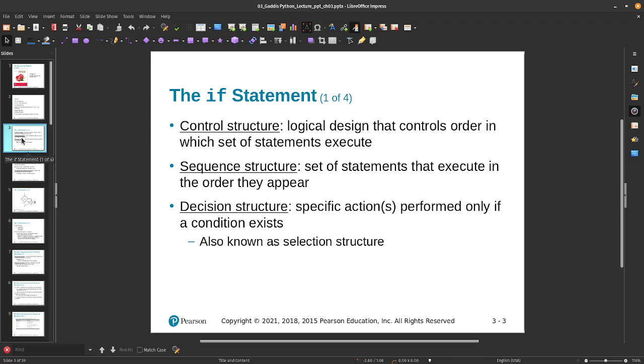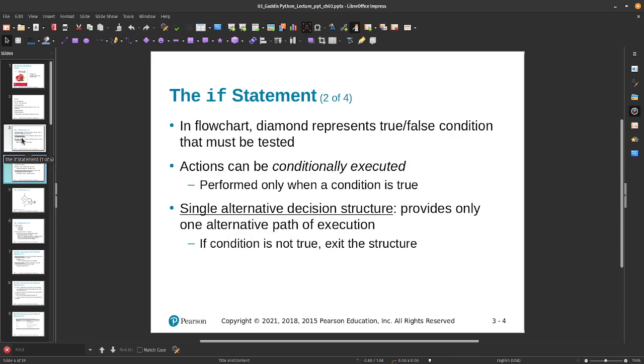So the sequence structure may loop 10 times, it may loop 20 times based on a certain decision structure or user input. So again, the sequence structure, when you break it down, it's going to be finite. It's going to have a beginning, it's going to have an end, unless you have an infinite loop, and that's definitely a problem. But in general, we can break all programs down to a sequence of instructions.